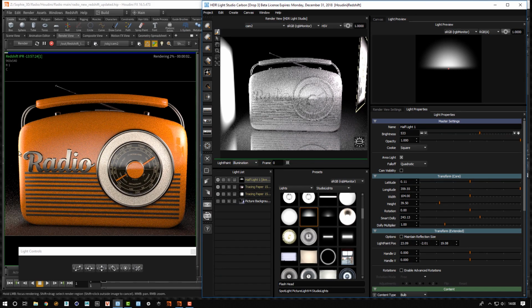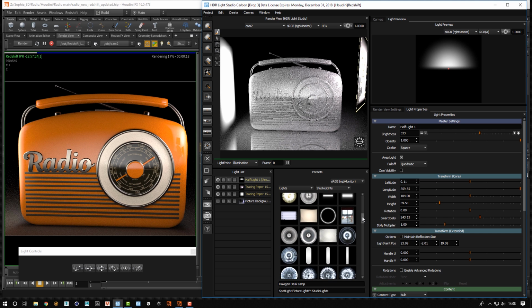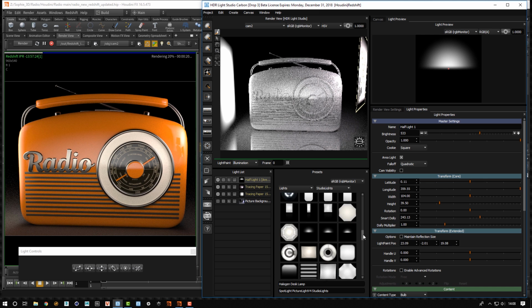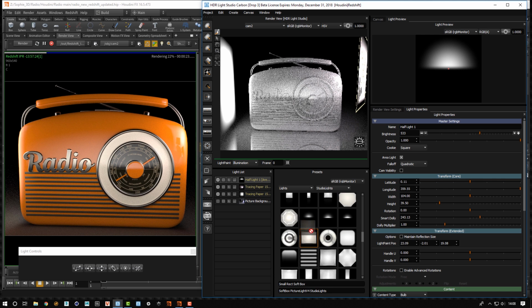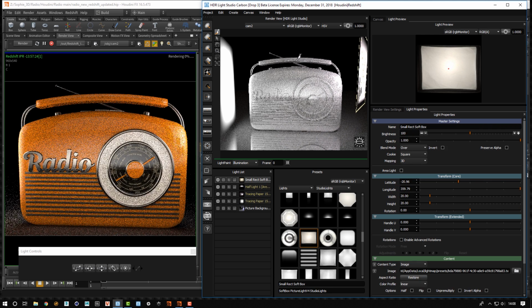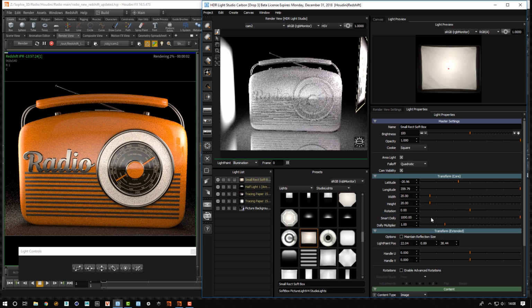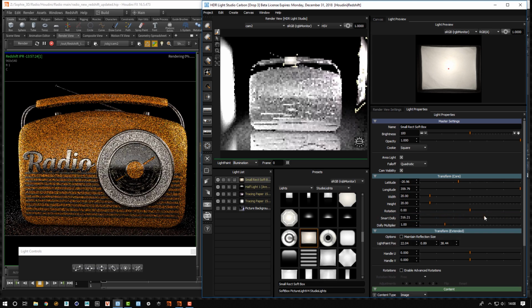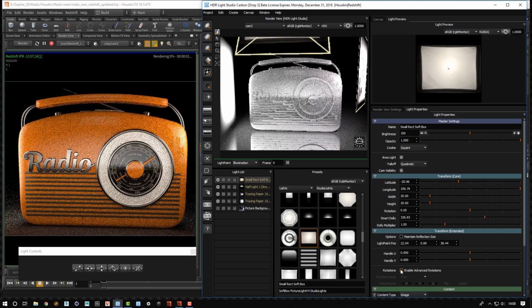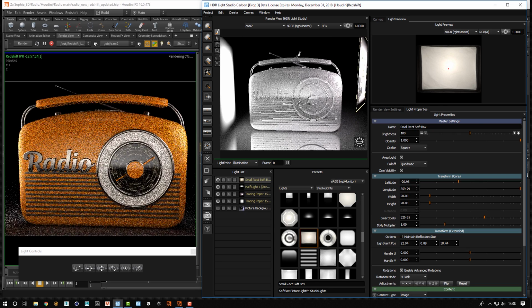So I really like that we've got that bit of life coming in across here and making everything look really nice. I think we need a bit more happening on the lighting on the handle and particularly on this top edge. So what I might do is get a nice big softbox. Drag that. Make it into an area light. Bring that relatively close. And then enable advanced rotations, and this time we're going to put a horizontal lock on there.